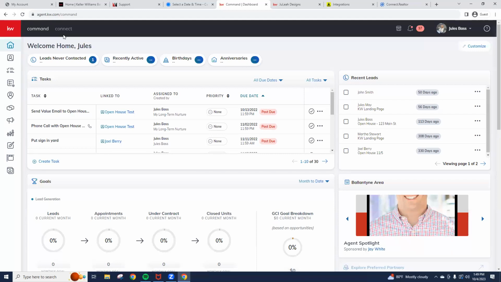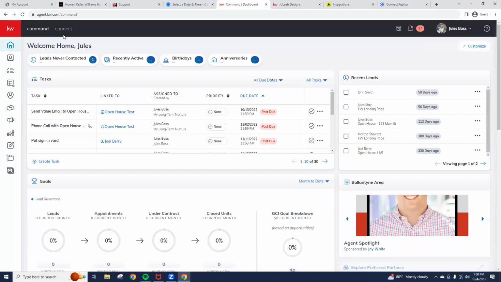With the phone number, you can automate text messages as well as call reminders, so you're reminded who to call. And for those key dates, you are reminded in advance to prepare for those, and for the birthday, you can send a text message automatically. So having this contact information in there allows you to set up smart plans, as they're called in Command, to automate these things. Smart plans can automate emails, automate text messages, and task reminders, so you know what to do, or are reminded what to do.